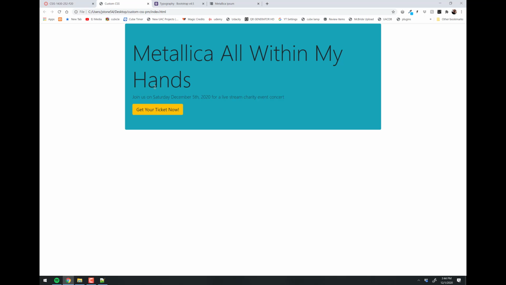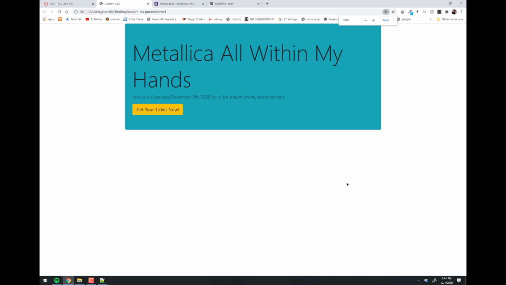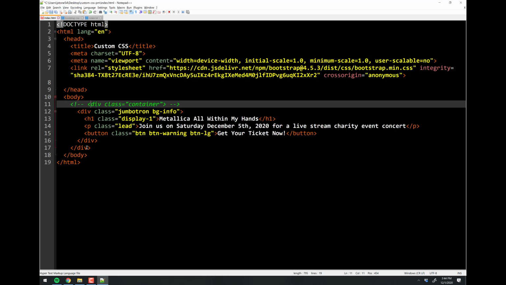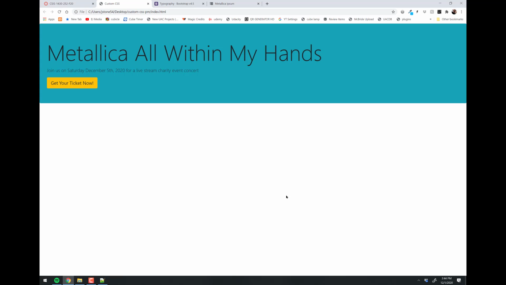Number one, if you'll notice, there's rounded corners there. You see them? Okay. What's happening right now, this is filling up the container that's outside of it, right? You can remove that completely, right? I don't have to have that container there. And then it just takes up the whole screen, okay?